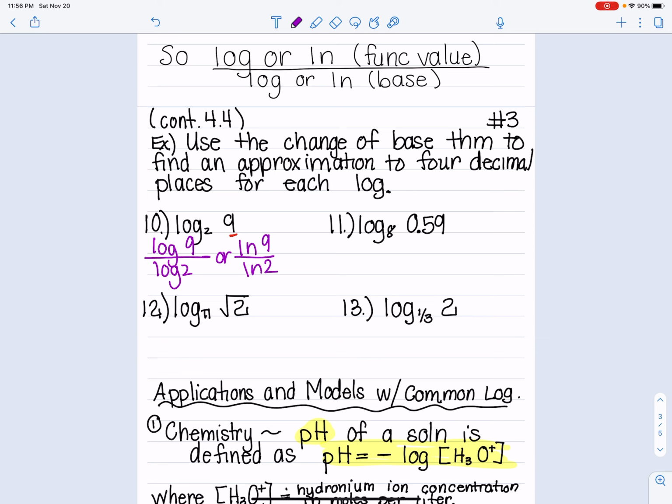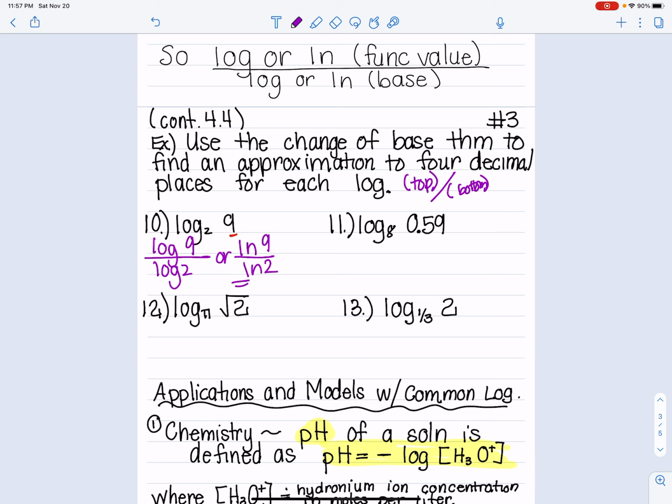Now, my advice to you all would be when you put this in, put the top in parentheses, put the bottom in parentheses too. It separates that. It's just about how we write it so we can get the right answer. So let's type in our calculator. I use common log so often, it's not wrong if somebody uses ln. So you can use ln here. Make sure you all, remember I said put the top in parentheses. That's how I'm doing mine. Make sure when your calculator opens up after you type in log that you have that parenthesis. If that parenthesis is there, you got to close that parenthesis, okay?